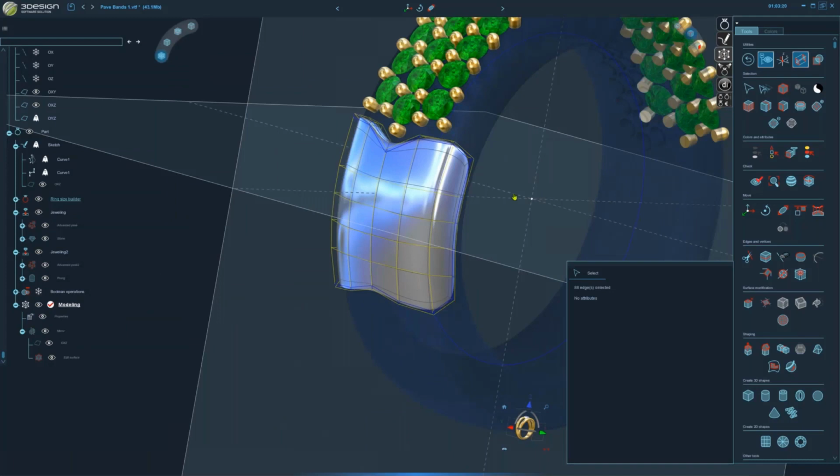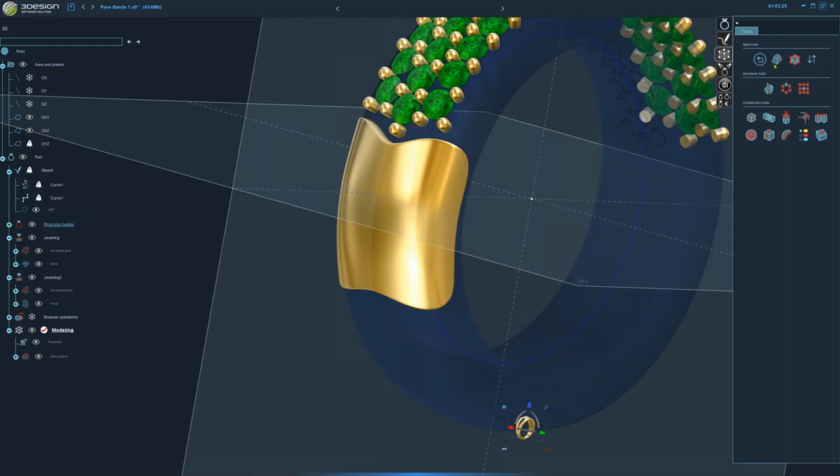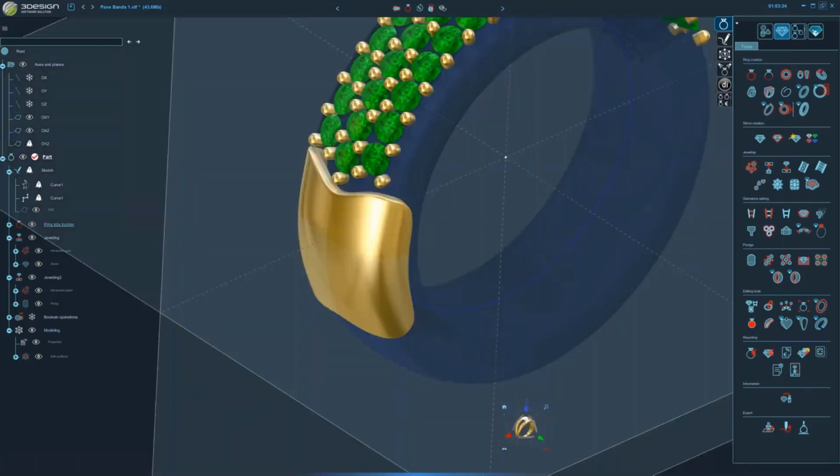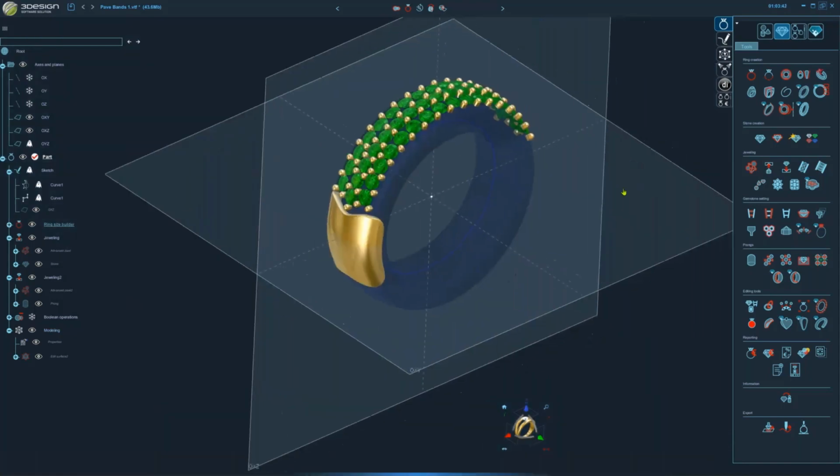So happy with our shape. That's good to go. Going to exit out of the 3Shaper tools. Going to exit out of the history tools. Now we're back in 3Design. It's all instant. You don't have to wait for it to convert. It's just all quickly. This is now a regular 3Design solid. We can work on it just like anything else. Okay, so we need the one for the other side.